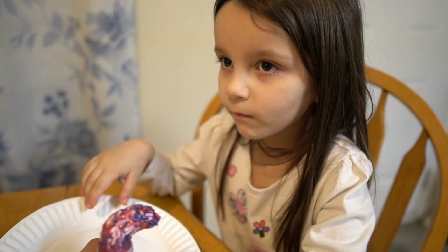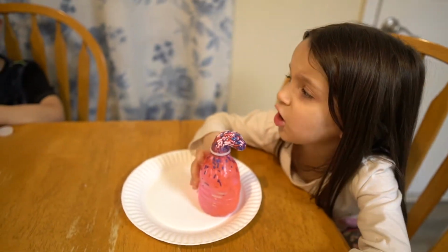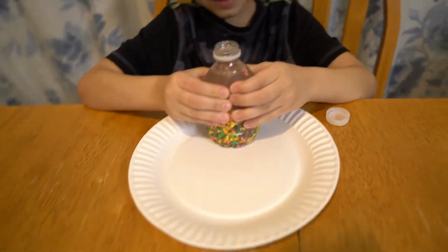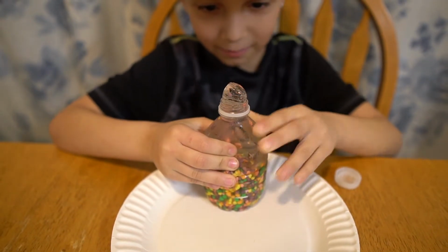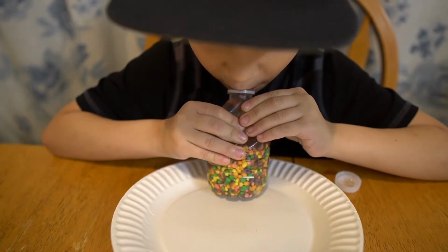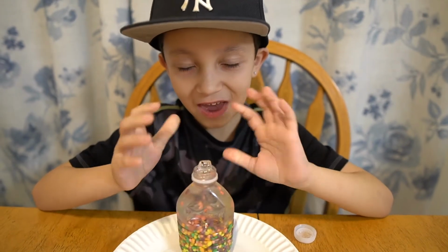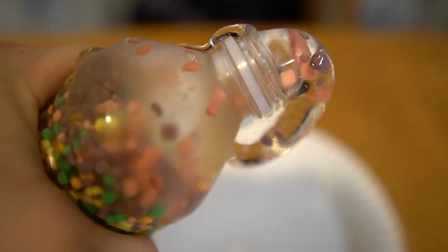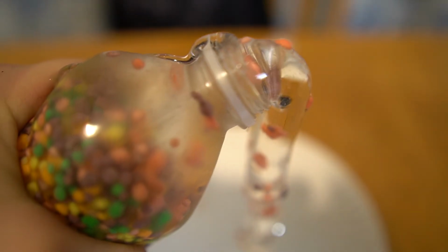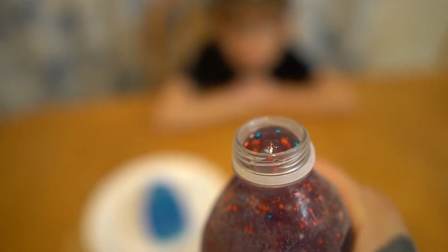Good? I like this one. I want another bite. See what mine tastes like. Alright. I'm tired. I don't eat too much of that. Yeah, these are yours. I'm gonna eat about like this much. Nah, not really good. I'm gonna try. Oh, that's so cool. Give that to mine. Can I try? Give me. Oh, it's not ready. Let me go get another one.